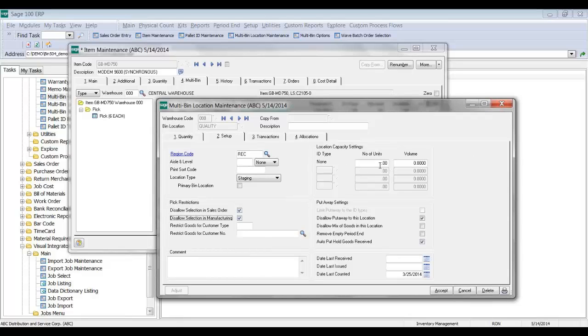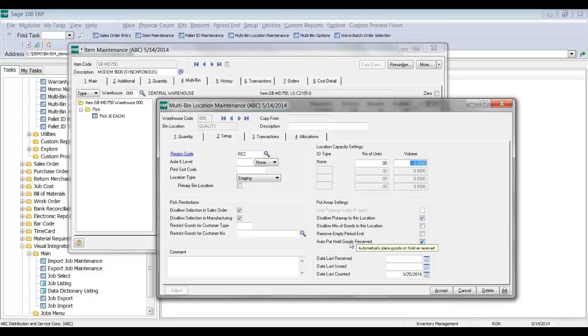Capacity settings, this is where you designate how much can go into this location. You can do that by the number of units that go in there and using a volume field. These other disabled fields are for license plates, so I can designate number of pallets, number of case packs, and so on, because they have a different factor involved rather than just taking quantity times item.